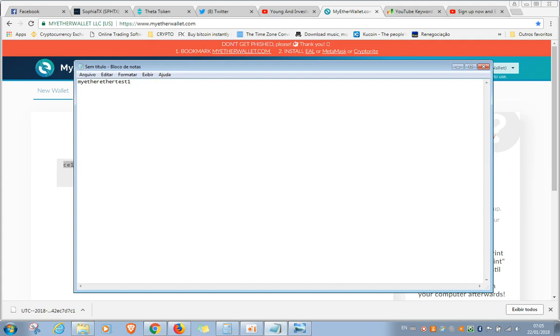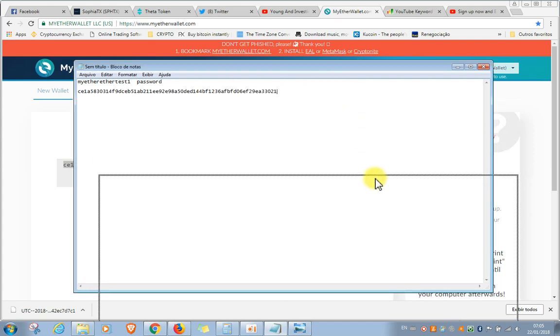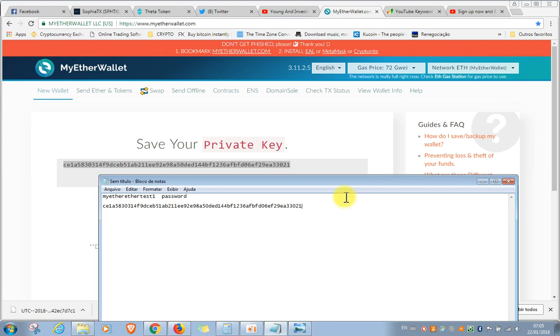Okay, so the first thing was my password, right? So the second thing would be the private key. So all those things, just to make sure.